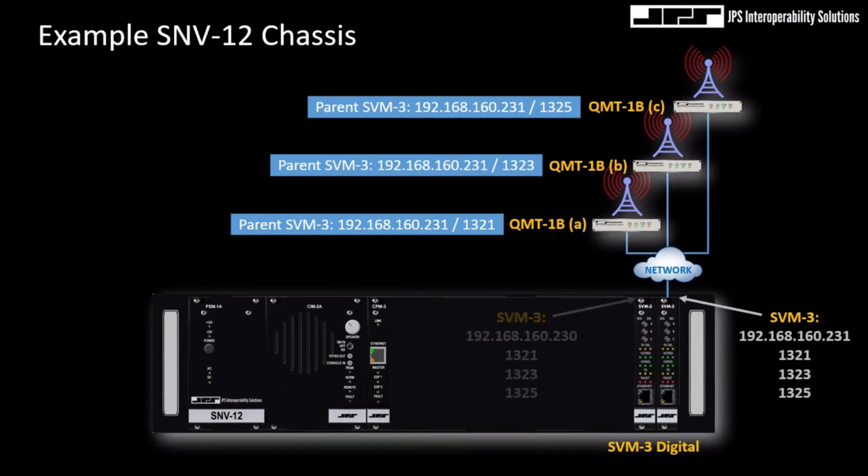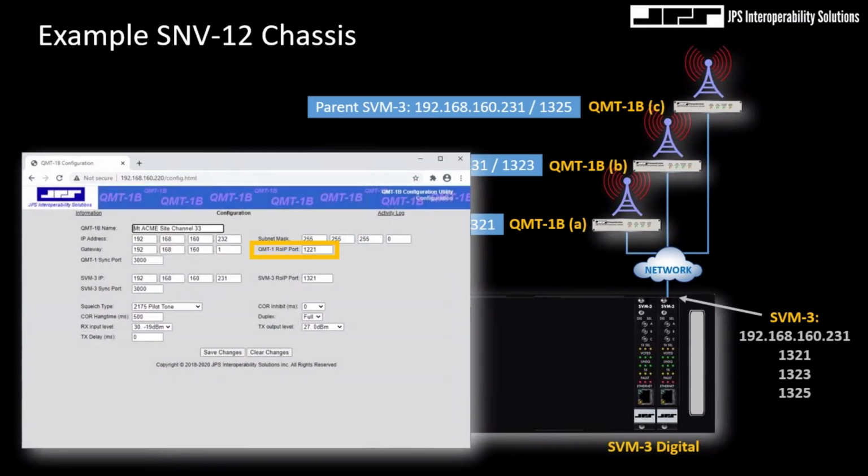You may have noticed that there is another port value called the QMT ROIP port, and this is actually a network port where transmit and receive ROIP data is transferred at the QMT side of the network. And we have assigned port values at both ends of the ROIP link just in case we need to apply, for instance, VLAN port forwarding rules or other rules that involve specific port values. This just adds a little bit more flexibility to the network topology.